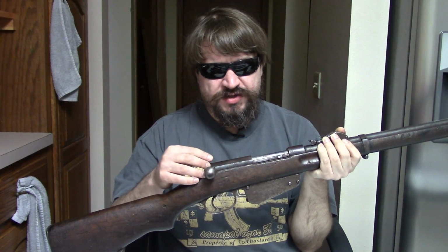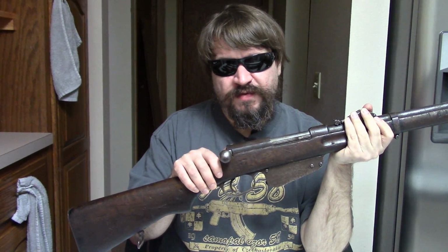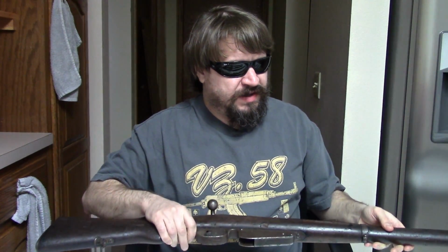They would attempt to keep these up to date with the 88/95, firing the 8x50 rimmed, loaded with smokeless powder. But this wedge system wasn't especially strong, and so it didn't do great. It didn't so much break, but it lost accuracy, and it just got really sloppy because of the pressure. The crazy one is there's even an 88/24 that was redone for 8mm Mauser, which I'm really hoping is just a joke. Because, well, maybe this could fire the original 8x50 rimmed smokeless. I would not fire 8mm Mauser.